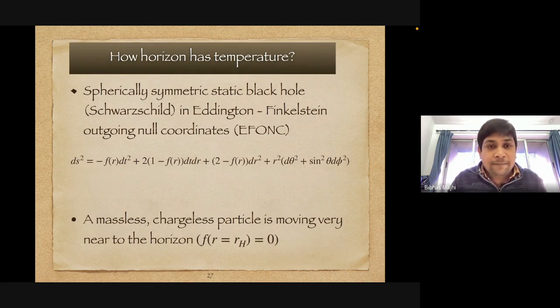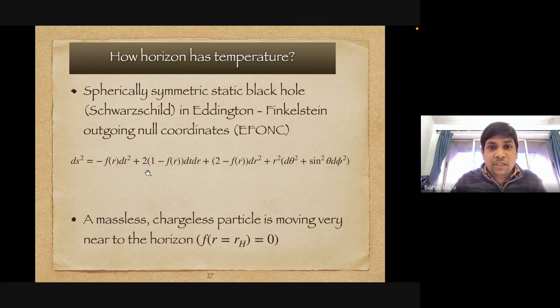Now, this is all about the entropy. The next question one should ask is, how does the horizon have temperature? What is the basic mechanism by which the horizon is getting some temperature? If you take a cylinder of gas, we know that the temperature of the cylinder of gas is due to the kinetic theory of gas molecules. So we know the mechanism, the source of energy for the temperature of the gas molecules in a cylinder of gas. Now, a similar question you can ask: what is the mechanism for the horizon to have a temperature? So we built a model to look at this particular problem.